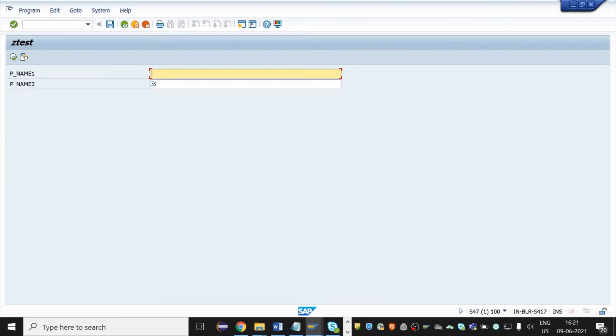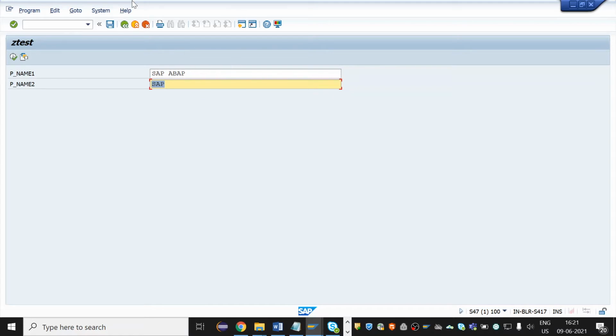See this value. Now we'll enter something here, SAP ABAP, and we don't enter anything in the other field, and then press enter. See, we can see an error message that says to fill all required entry fields. Until and unless we give some value here, it doesn't go to the next screen. So enter something, SAP, and then click enter. See, now we can't see this error message. That is why we use obligatory.